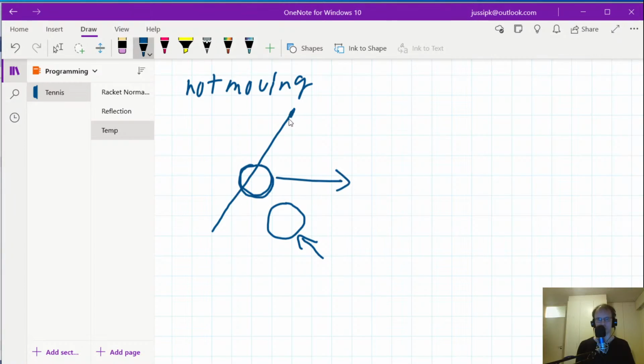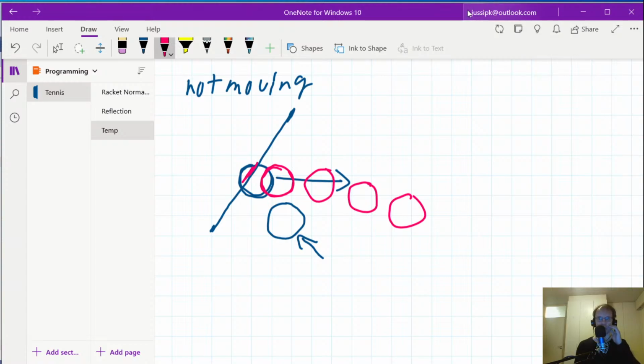Now if the racket doesn't move, the next time we update, the ball will go somewhere here, right? So there's no problem, and then the ball goes here, and then here like this. There's no problem because it bounces from the racket.